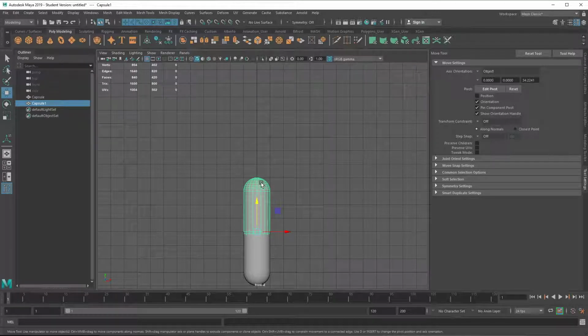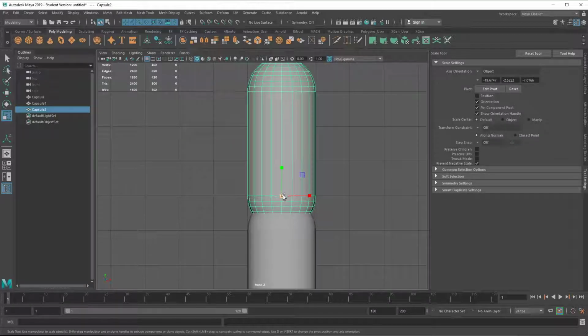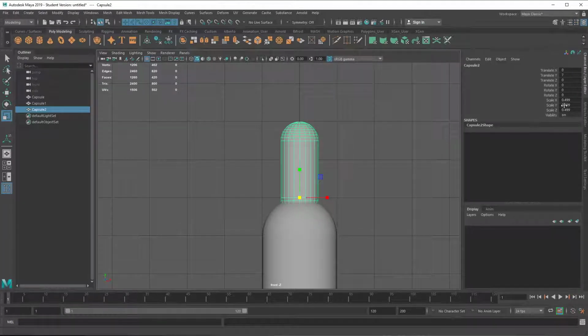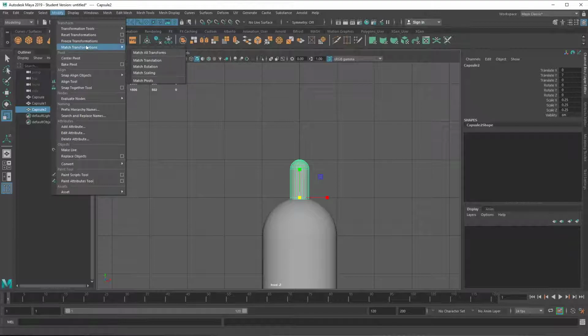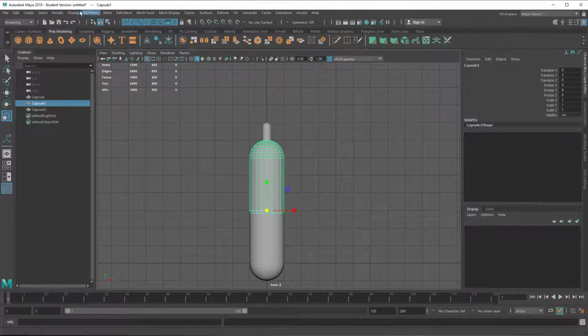So for that, what I'm going to do is duplicate these once again, and I'm going to hold X and I'm going to move it up. This time around, what I want though is to scale it down. So I'm going to scale it. It doesn't really matter how much I scale it, but just to be more precise, let's do 0.25. So it's going to be a small finger coming on the top, and I'm going to go to Modify and then freeze my transformations. That's something I forgot to do on this one as well. So I'm going to go to Modify, Freeze Transformations.